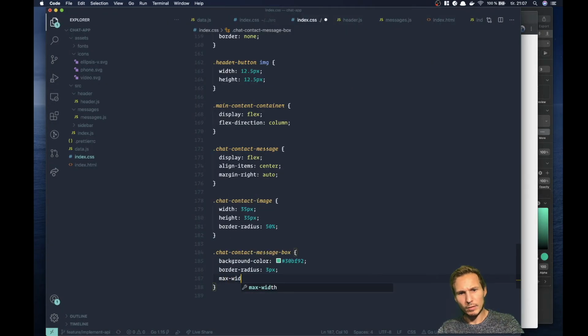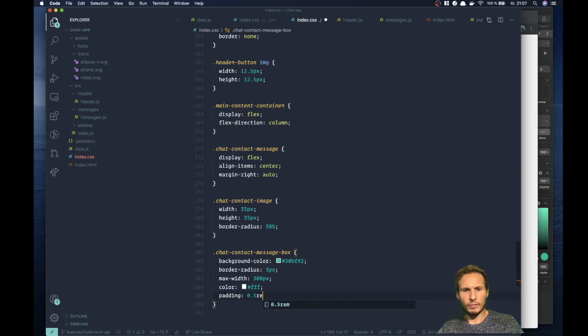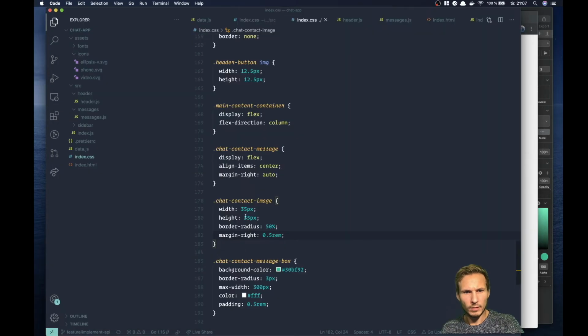And the max width 300 pixels, I think. Color will be white. Padding will be 0.5 rems. The margin right here will be 0.5 rem for now. Okay. Let's go ahead and give it a font size of 0.9.